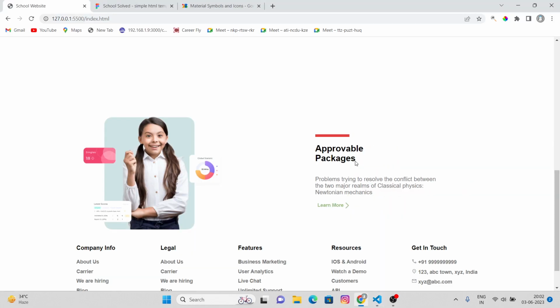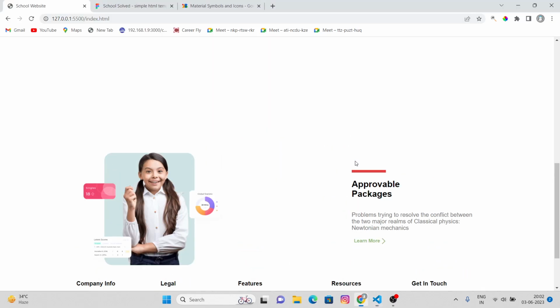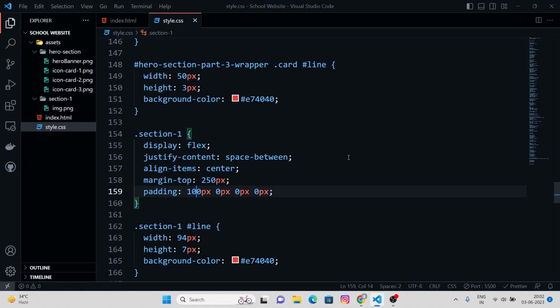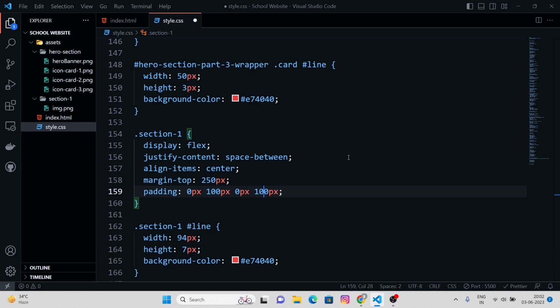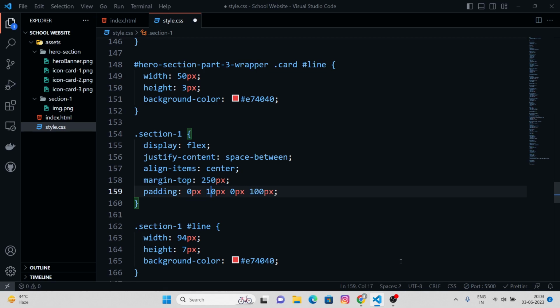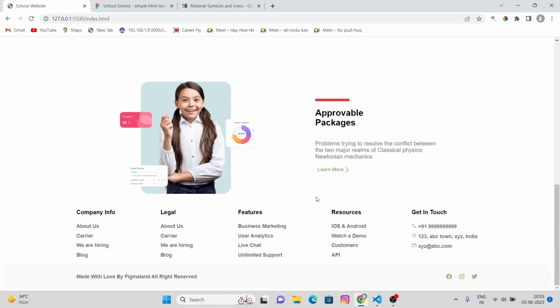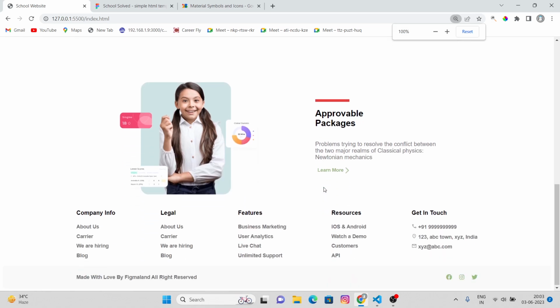If I give 100 here, right comes to left. If I give 100 pixels over here, it goes down. So 0 pixel this, 100 pixels this, and 0 pixel this, 100 pixels this. It's fine. It kind of looks fine now.